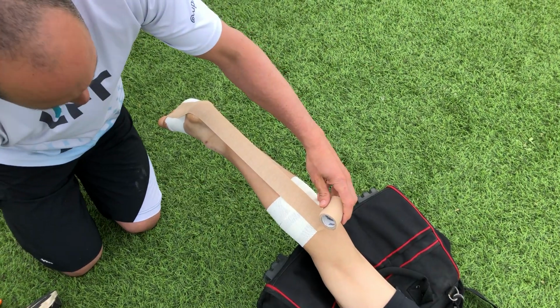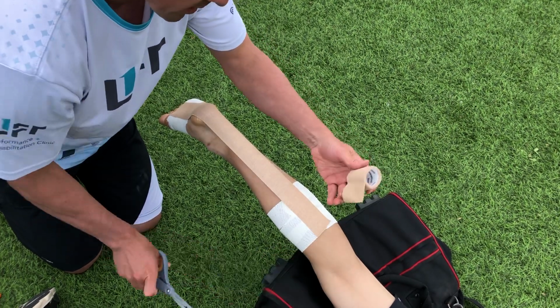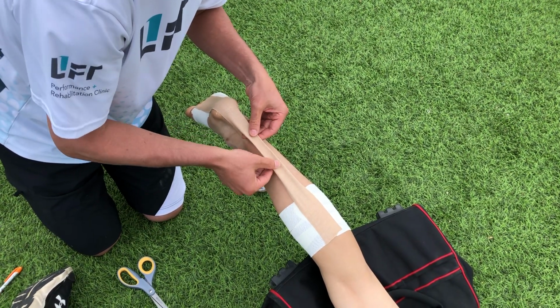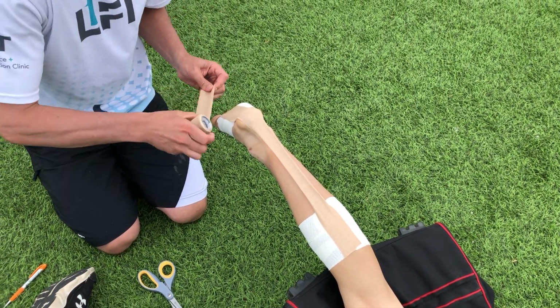From now on, just don't go back to that position on your own. Stay nice and relaxed. So we got that one. We can fold this a little bit, and we can do another one.